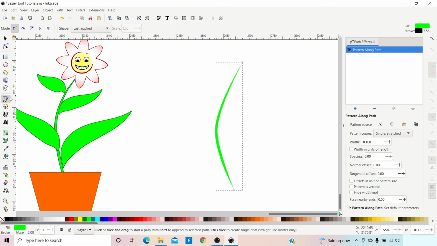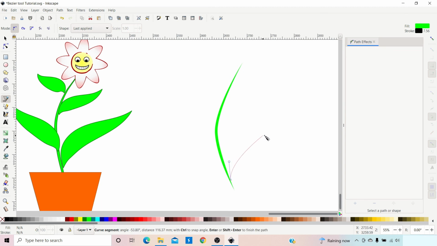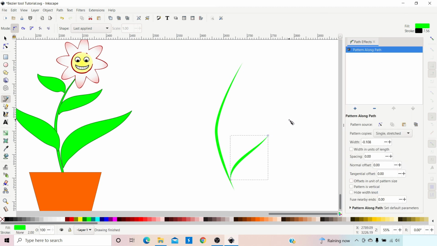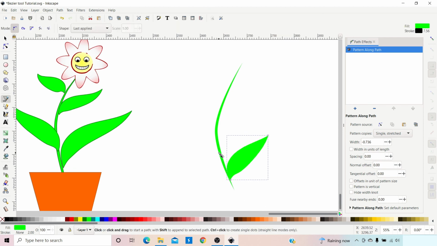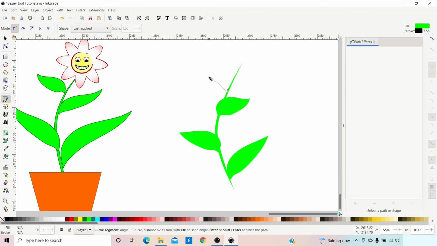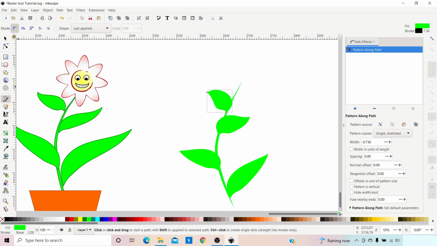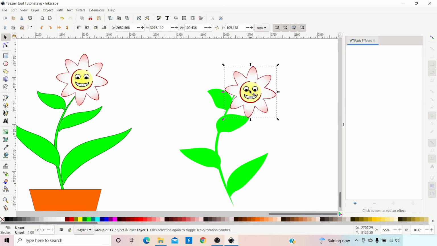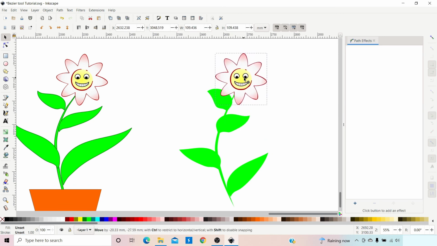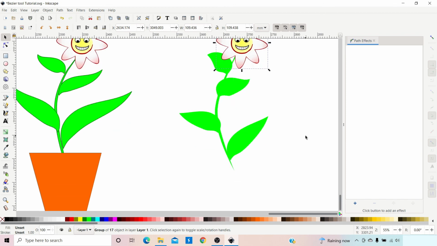Come back to our Bezier tool. Now we can create some leaf shapes. We'll adjust the scale a little bit on that. So with our nodes tool, we come in and stretch out our leaf to a size that we like, about there. Then we can come back to our Bezier tool and get the rest of these done. So we'll do one here, one there, one there, and lastly we come up and get our selection tool. I'm going to right click up here, press paste, and we can paste our flower head on the top. So we can create some shapes that way.